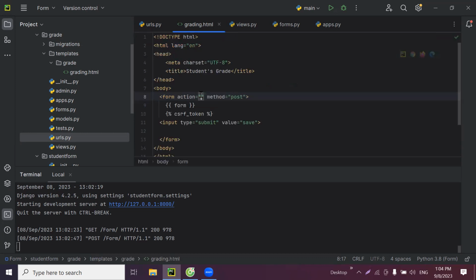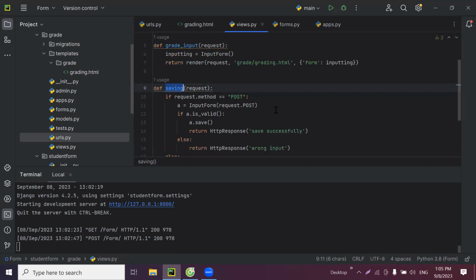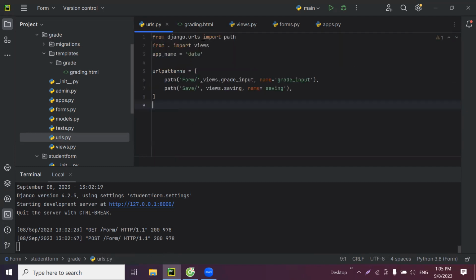And let's move back to our template, form action, URL, namespace data, data saving.